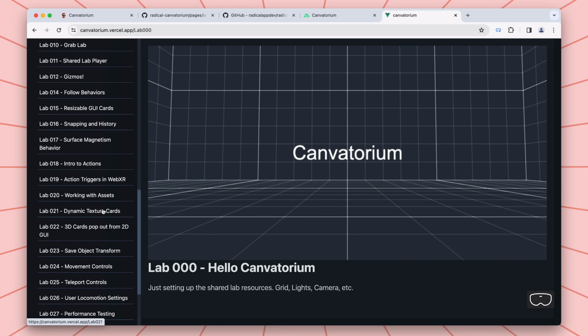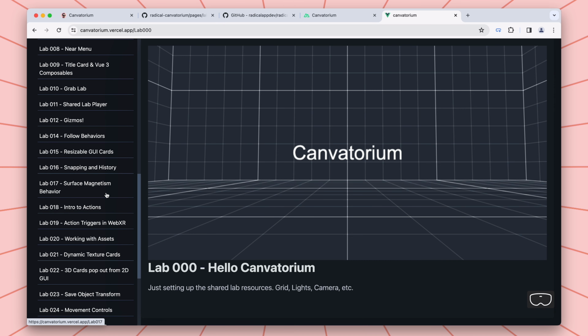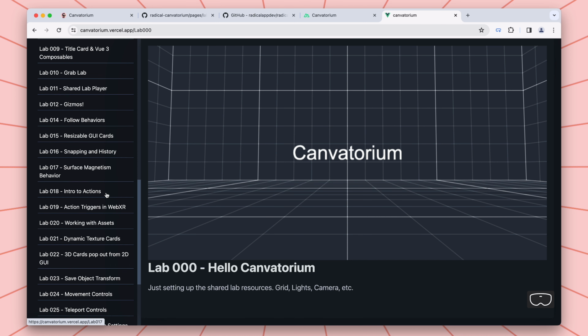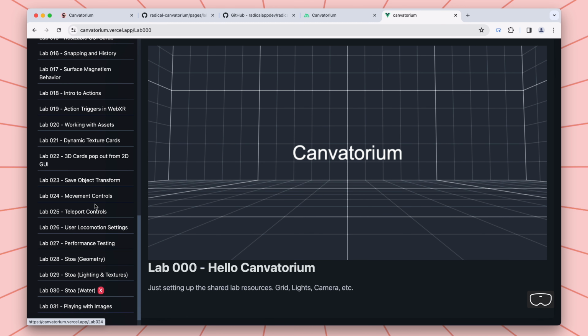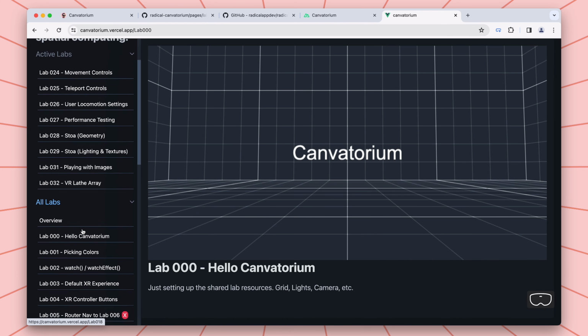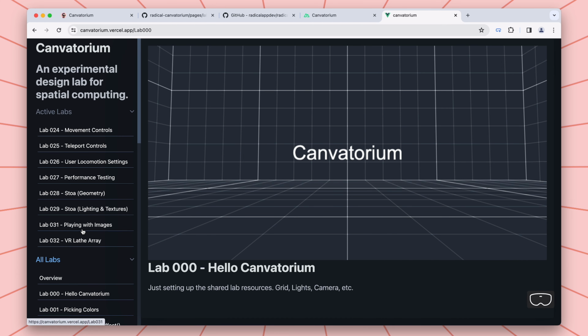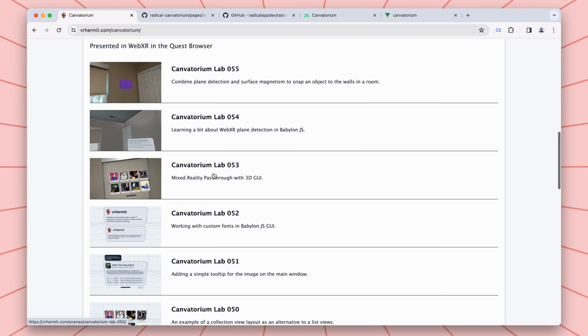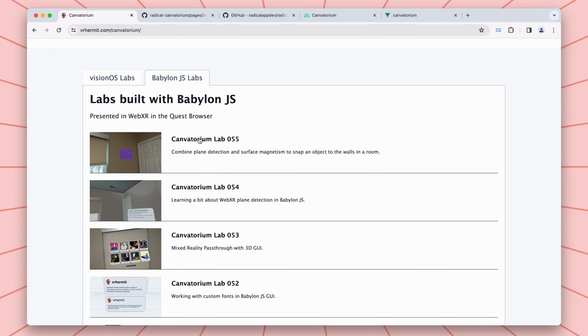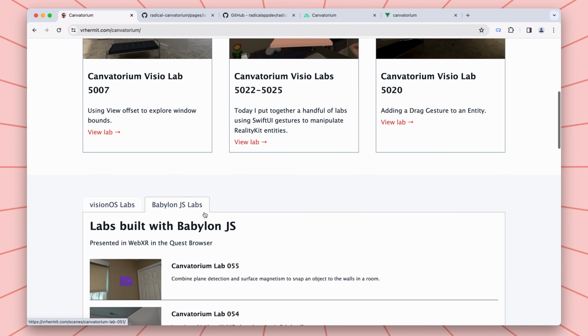There's some pretty cool labs here, learning my way around behaviors and actions in BabylonJS, playing with some of the WebXR APIs. Some of my favorite work in this version of the project was the locomotion labs. I encourage you to go check that out sometime. But this version of the project is no longer being supported. I over-engineered this project and decided to revamp it last year. So the revamped version of the project are the labs you'll see here. And that's why whenever I post one of these labs, you'll often see revamped in the post or the title.